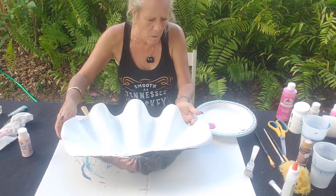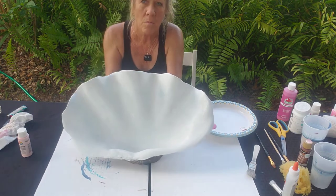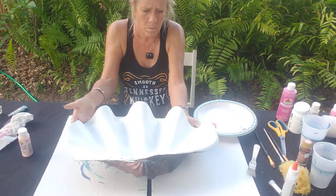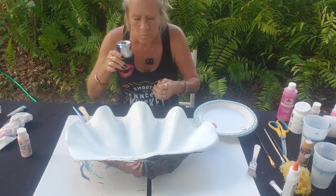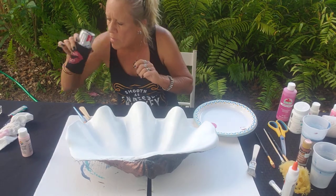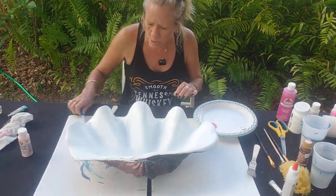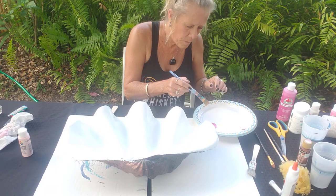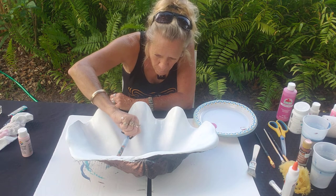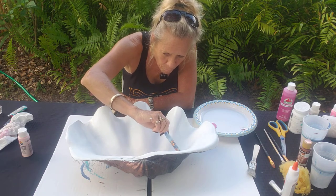Okay, I am still gonna use that dark way down in that valley there, just where it caves in. Or should I use a smaller brush? I'll use a smaller brush. Ooh, that's pretty bright.